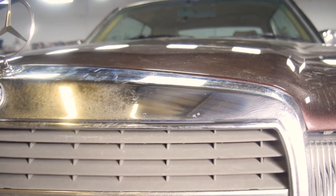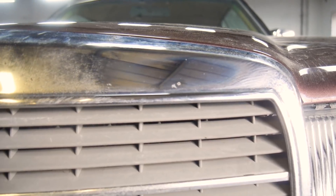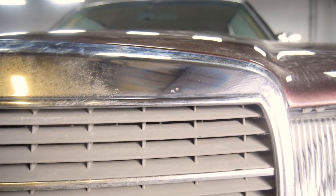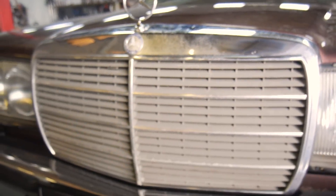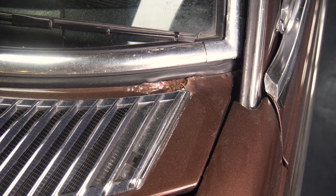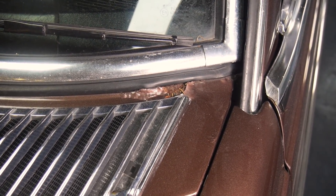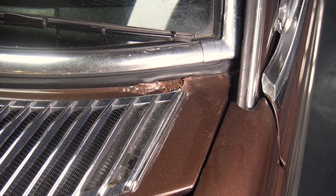Like here on the front grille — once it's polished with a clean rag for about 10 seconds it comes up much nicer, but reveals some unmissable chips and scratches. So the plan is to remove most of this trim, including this grille, and have it professionally re-chromed after making sure all of the rust and imperfections are gone. It makes sense to do these repairs, as around the chrome in a few places we can see rust spots that have formed and are starting to spread underneath and around the trim, so now is a great time to sort this out before things get too bad.